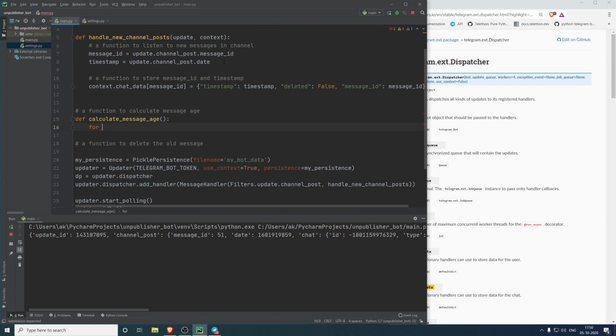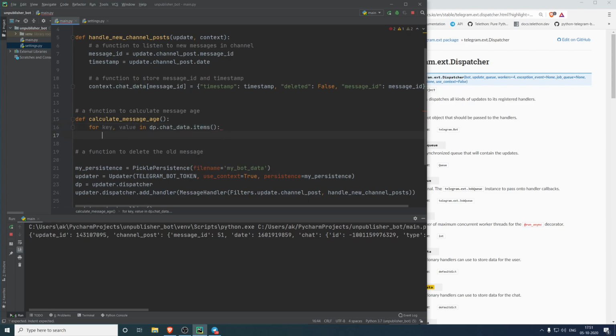This chat data is basically a dictionary which contains the chat ID as key and all the data we store as the values. So let's do for key and value in dp.chat_data.items(). Here we are calling the chat data from the dispatcher object and then looping over all the items in that chat data.